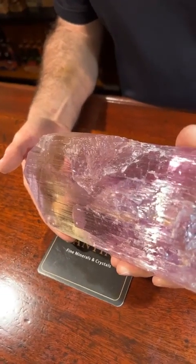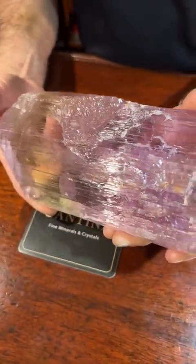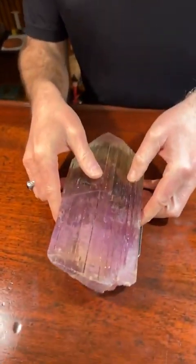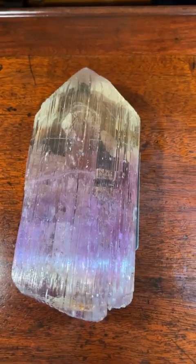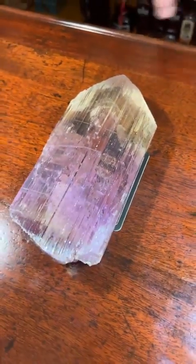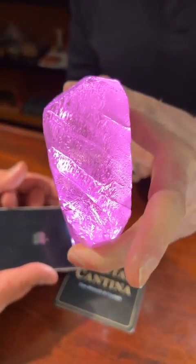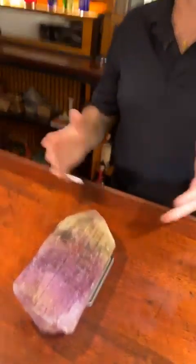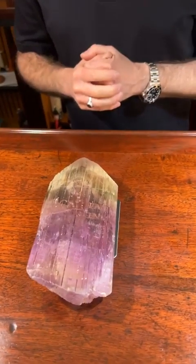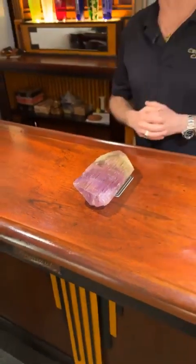What's the weight on this? As I recall, it was a little over two pounds. It's a chunk. It came from a very old collection — it's from Dara Ipek in Afghanistan, Kunar Valley. When you get the lighting right on it, it just pops and glows. If you shine light down the C-axis, it just glows solid magenta pink. Let's try and do that — hold it up just a little bit and I'm going to put my phone light under it. You can see that light shine right through. You can still see the flash of color shine through when you do that. One of my favorite things to do with kunzites. We made a custom base for this with Sunnywood, who I think makes the absolute best bases.